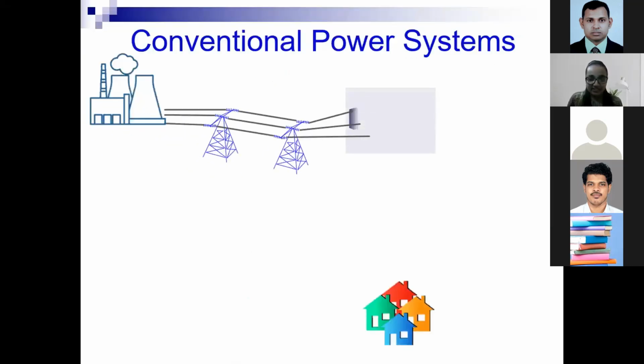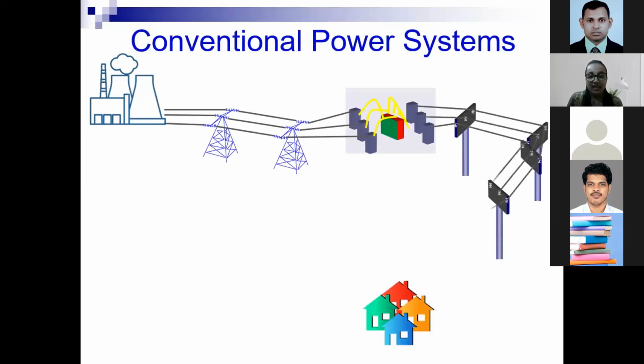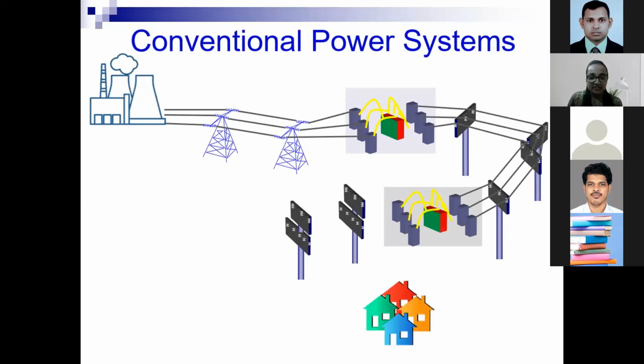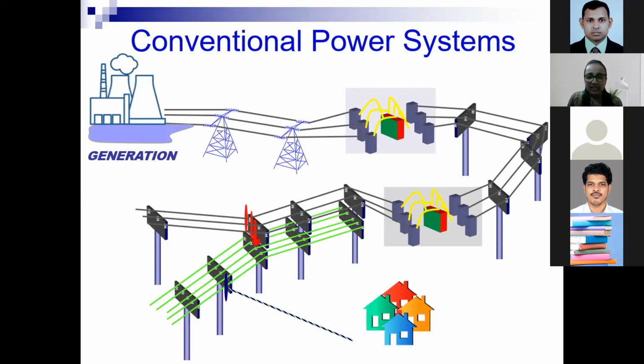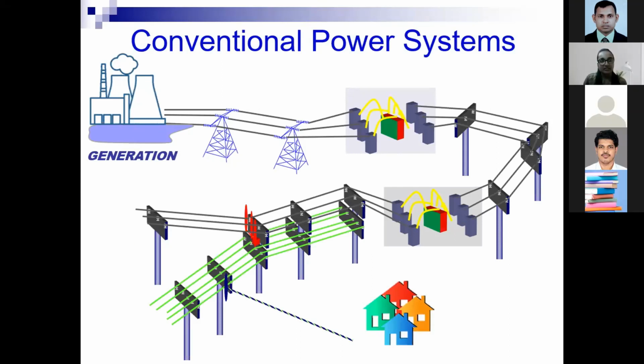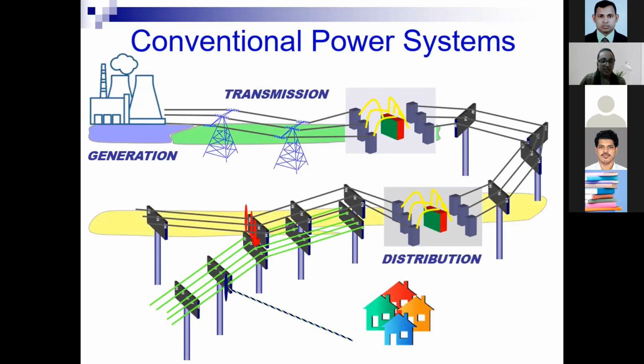Let's have an idea about the conventional power systems. As we all know, conventional systems are based on large centralized power generating stations. In these power stations, mostly the electricity is generated by burning fossil fuel and producing steam, which is then used to drive a steam turbine. And that in turn drives an electrical generator, and the generated energy is delivered to the end user through complex transmission and distribution systems, as shown in this figure.